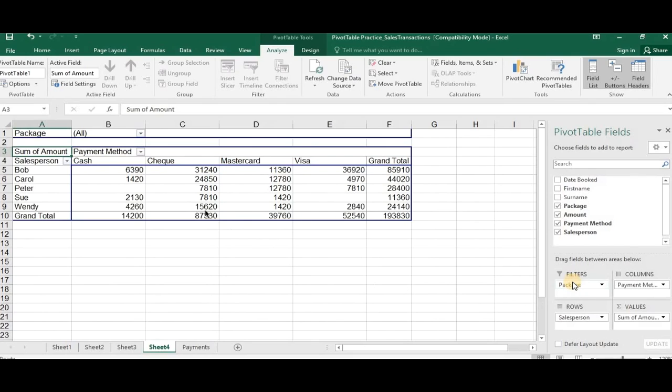Now we can filter our packages based on some specific condition. As you can see, all the packages are listed here. If you click on it, we'll find different packages here as well. So this allows us to filter our report based on which holiday package was being purchased. For example, we can see a breakdown of salesperson versus payment method for all the packages, or with a couple of clicks, change it to show the same breakdown for the Sunseeker package.